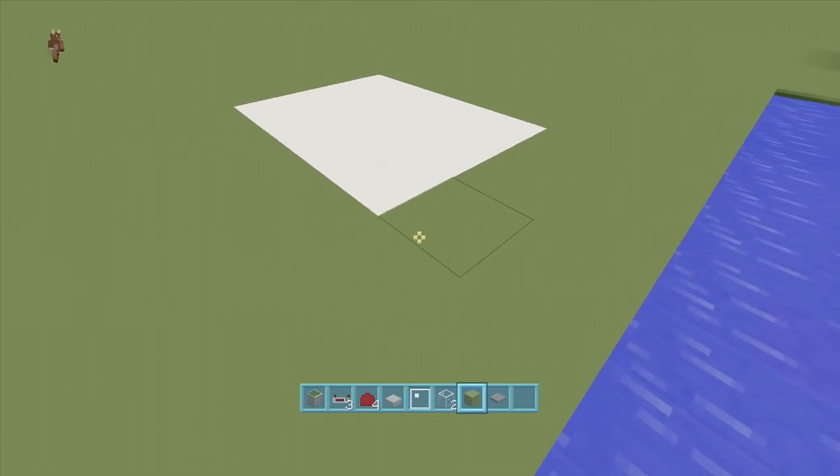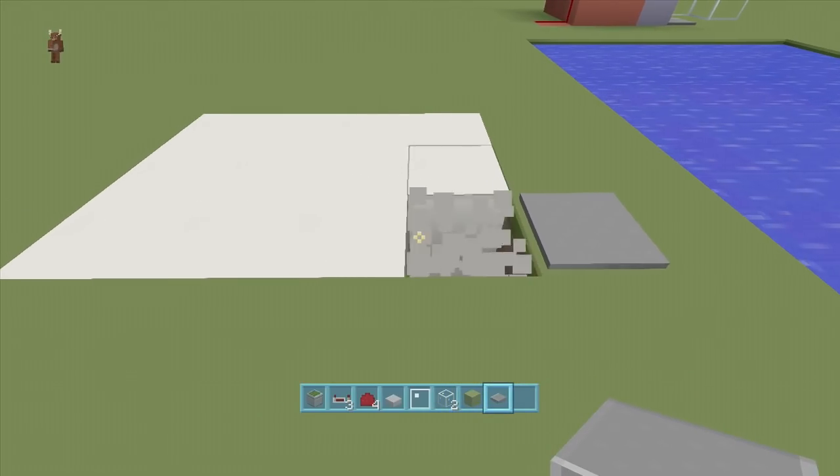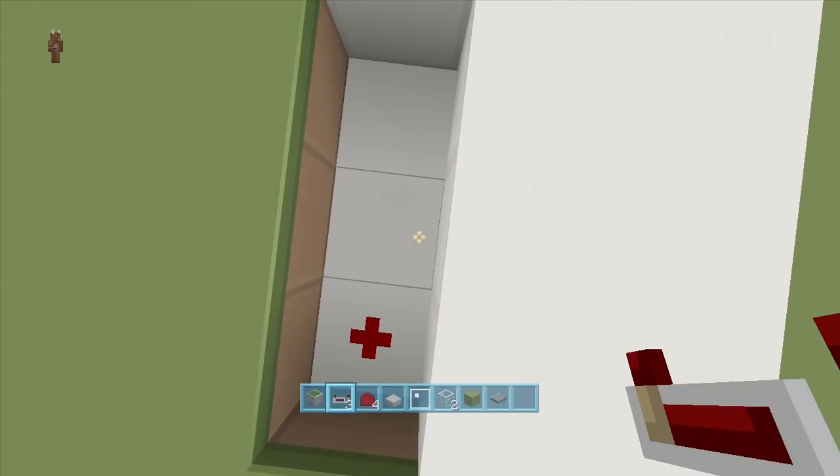So what you want to do is put your pressure plate right here. And then we're going to dig down these 3 blocks. 1, 2, 3. Next, we're going to put a piece of redstone dust here. And then put 2 repeaters going this way.